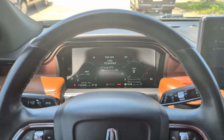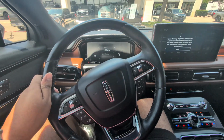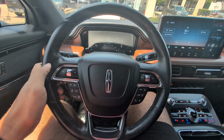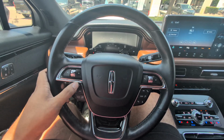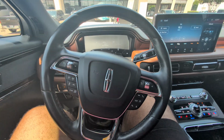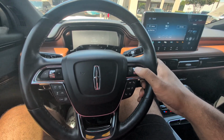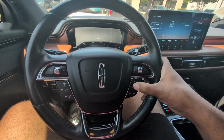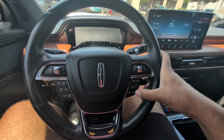Very nice. The Lincoln Nautilus does come standard with a fully leather wrapped power steering wheel with controls on the left as well as on the right sides. Left side is going to consist of your seek and track as well as your volume controls. You do have cruise control down here as well as some safety features. To the right, we're going to have a back button here for our instrument cluster as well as this control switch here for instrument cluster. We also do have our hands-free telephone controls, display button here, audio button right here, settings as well as navigation settings right there.